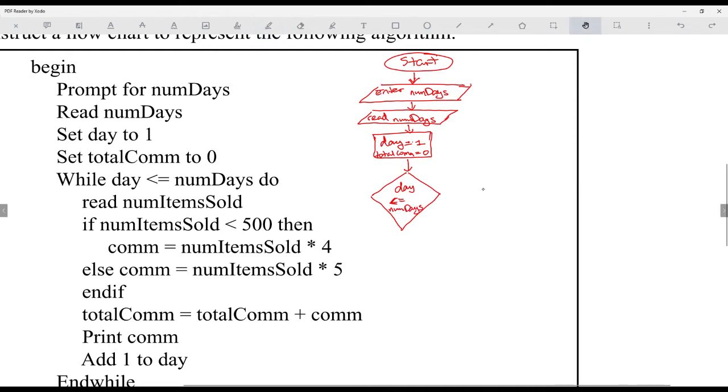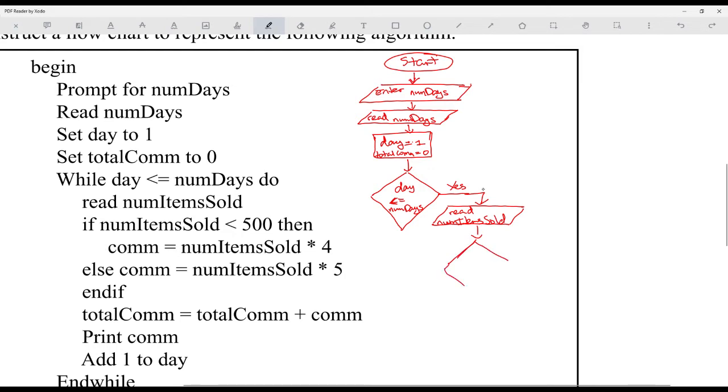If the answer is yes, I will read number items sold. Read. That's one long variable name though. Num items sold. And then I meet a next if, which is another diamond.